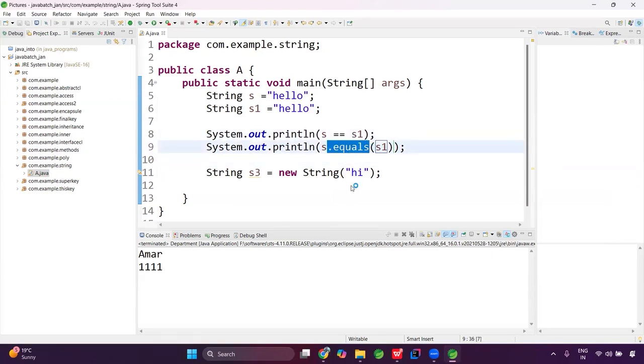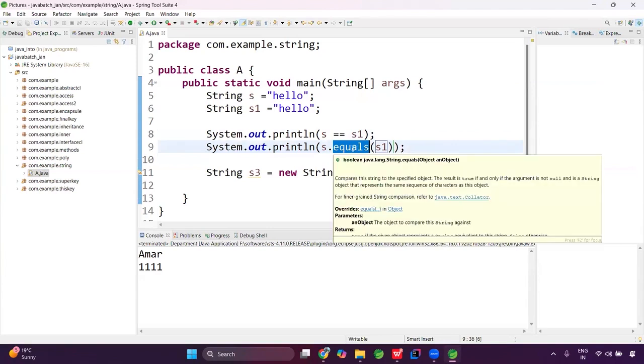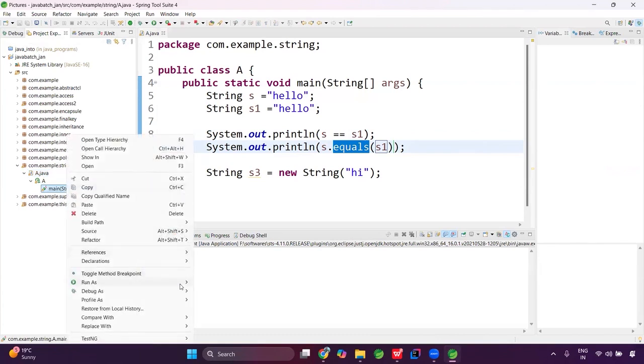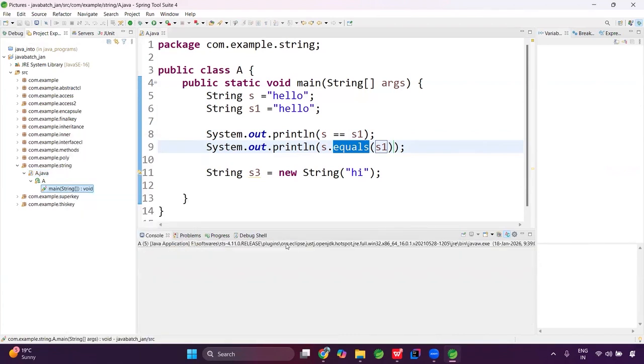So what do you think? Equals method. The equals method is the one which actually checks the value, whatever you are passing in the username or the password. But the reference check is done by double equals.